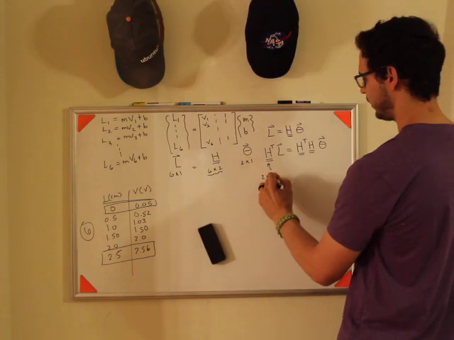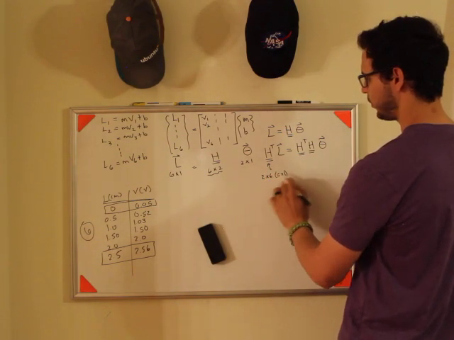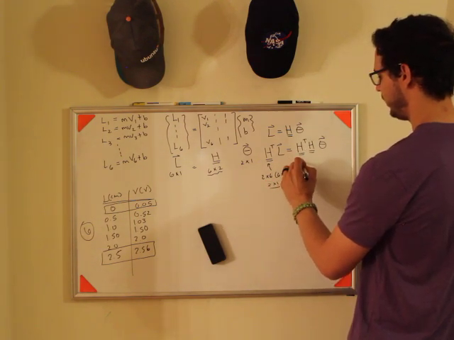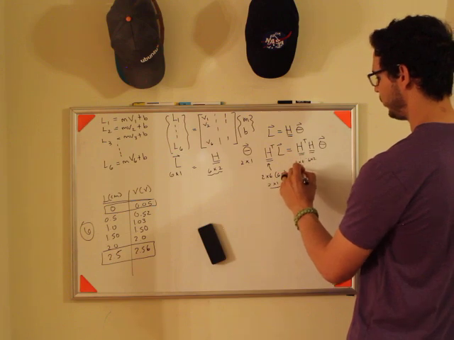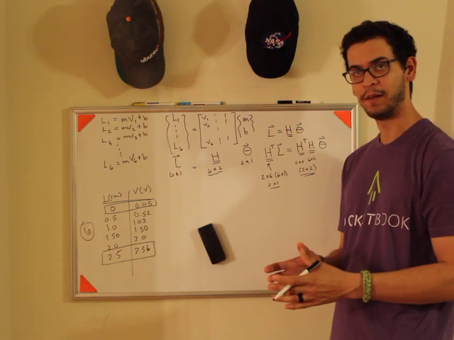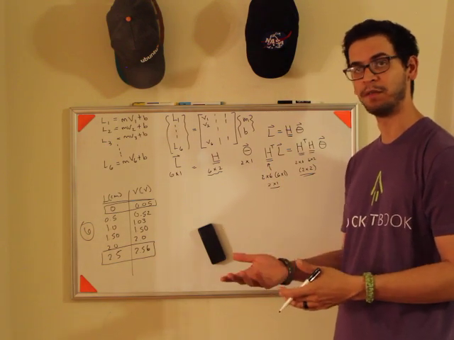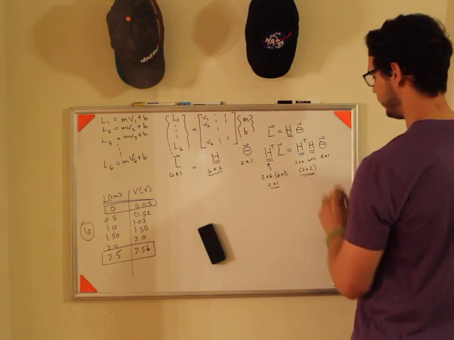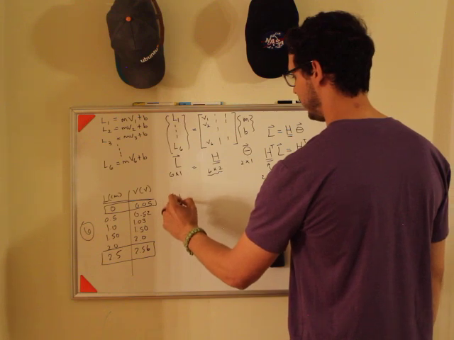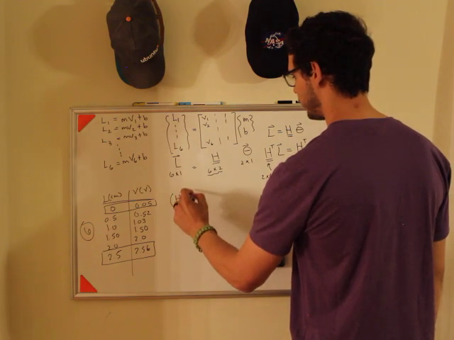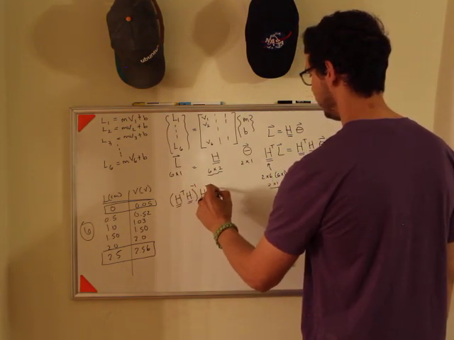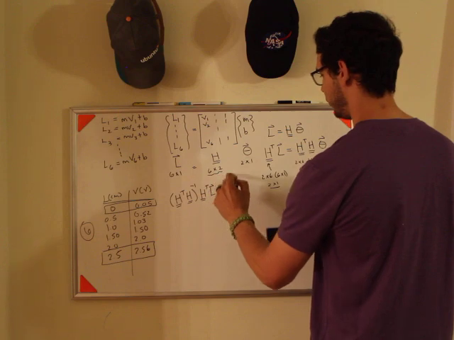Well, this is a 2 by 6, and this is a 6 by 1. So if you multiply these together, you actually just get a 2 by 1. This is a 2 by 6 times a 6 by 2. And so if you multiply those together, you actually just get a 2 by 2 matrix. And that's good because not only is it small, but you can divide by it, you can invert it. And this again is still a 2 by 1. So now I can just divide by this H transpose H, and what I get is that H transpose H inverse H transpose L is equal to theta.